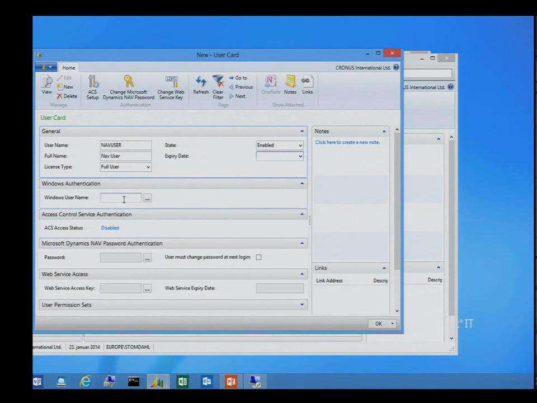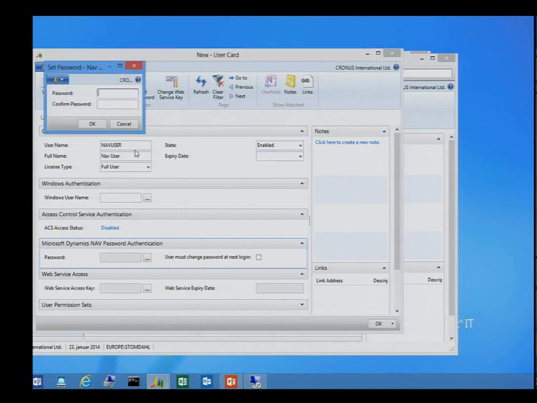I can attach a Windows user if I'm running in an Active Directory. I don't want to do that right now, but I would rather log in as a NAV user with a password. So I need to provide a password here, and I will type password1234, and password123. I will try to press OK.